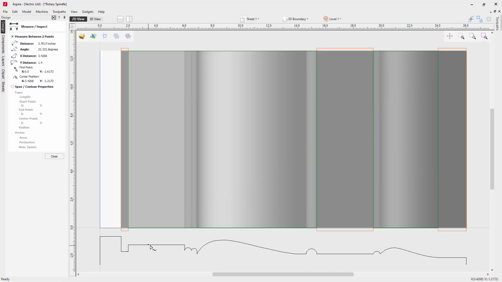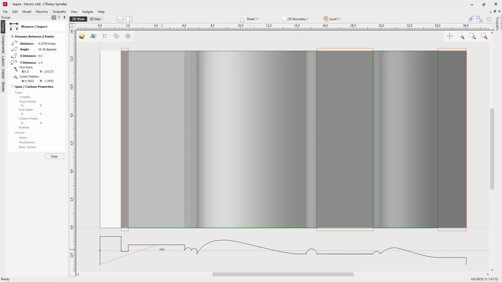If I left mouse click on this area, you'll notice in the top left I've got a y distance of 1.4. That's actually half of the square as it is flat, because this is halfway down the spindle. So really that value needs to be 2.8 to get my square across the flat.